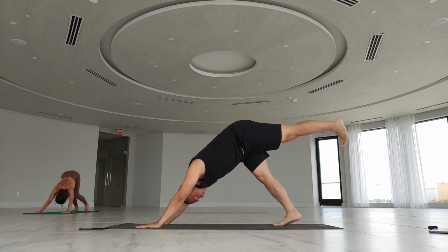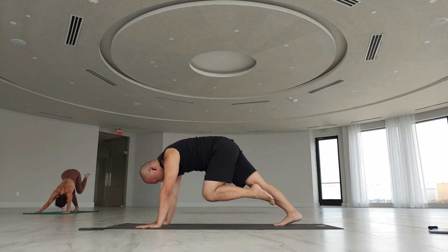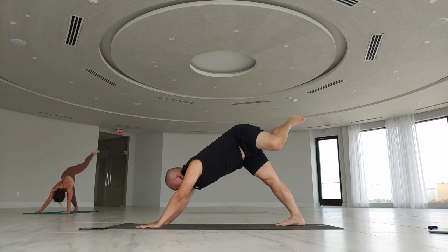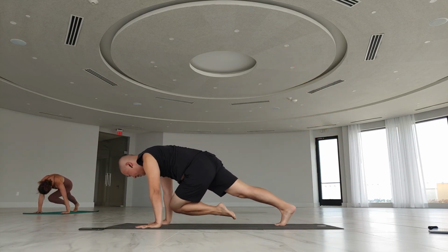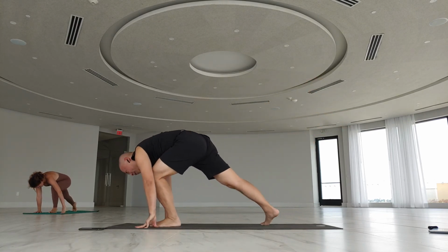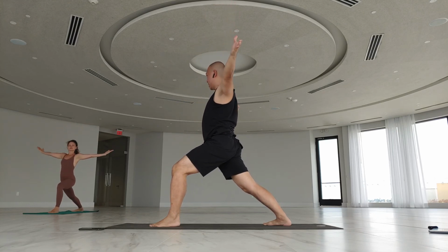Inhale, left heel up. Left knee in toward the nose. Kick it up, open up the hips, bend the left knee. Left knee, outside the left arm, in touch. Kick it back up. Knee comes into twist. Kick it back up. Stepping left foot forward. Warrior one. Take the arms out to a T.